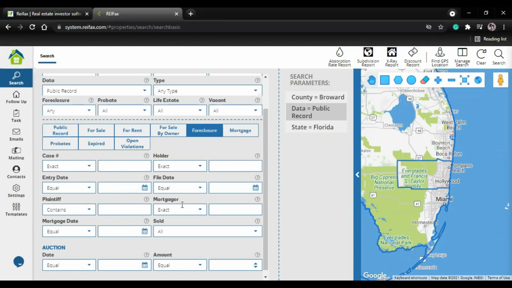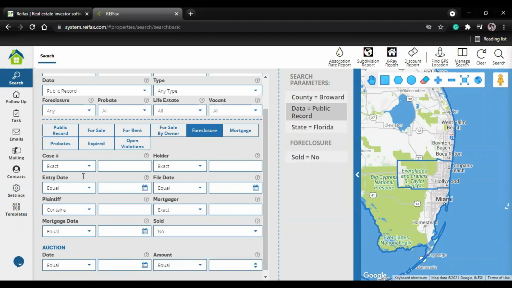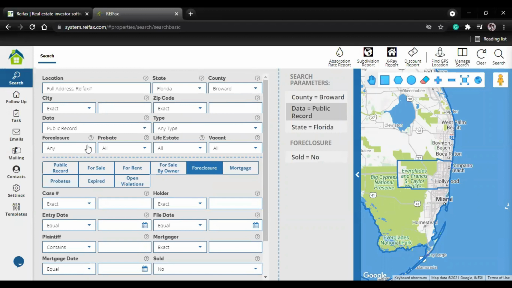The mortgagor information too, and the mortgage date. If you're looking for pre-foreclosure properties and you don't want them to be sold, just put no. And remember, you can select pre-foreclosure or foreclosure properties, or both of them.